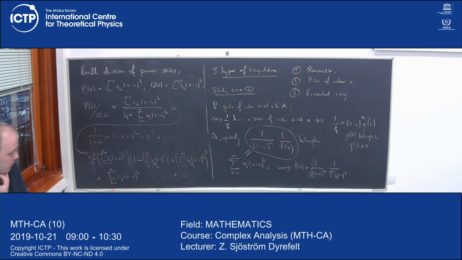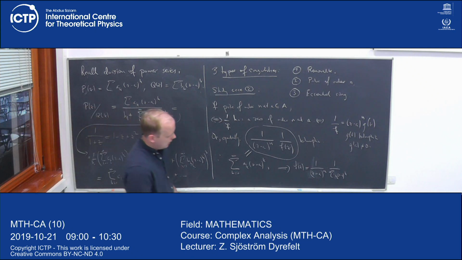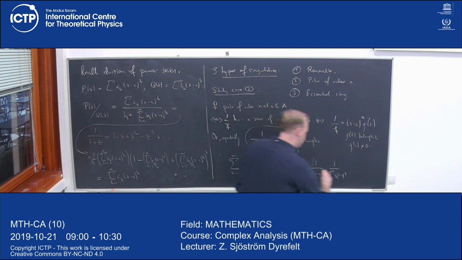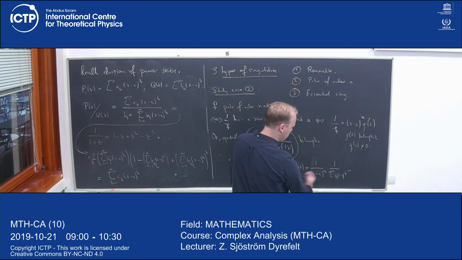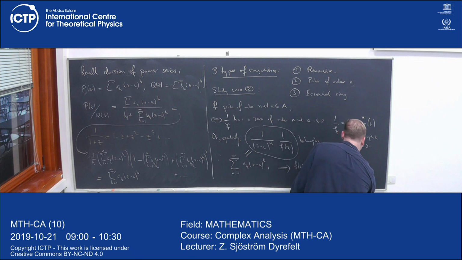If we put the absolute value of qz less than 1, this will be very small, right? No, this series will have a radius of convergence, which is okay. I don't remember exactly what the expression is. So you have this, and this 1 over this thing was equal to some other power series. We don't care which one it is, but this is equal to 1 over z minus a to the n times the sum of ck z minus a to the k, where k goes from 0 to infinity.